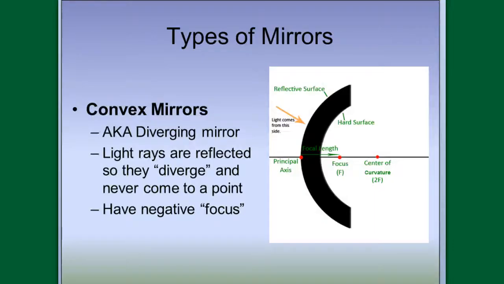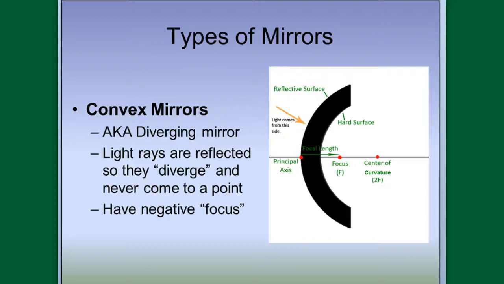Examples of convex mirrors are bus mirrors and side view mirrors. The mirror on the passenger side of your car says objects in mirror are closer than they appear, because your passenger side view mirror is actually slightly convex, which means the object seems smaller and your brain says smaller is farther away.